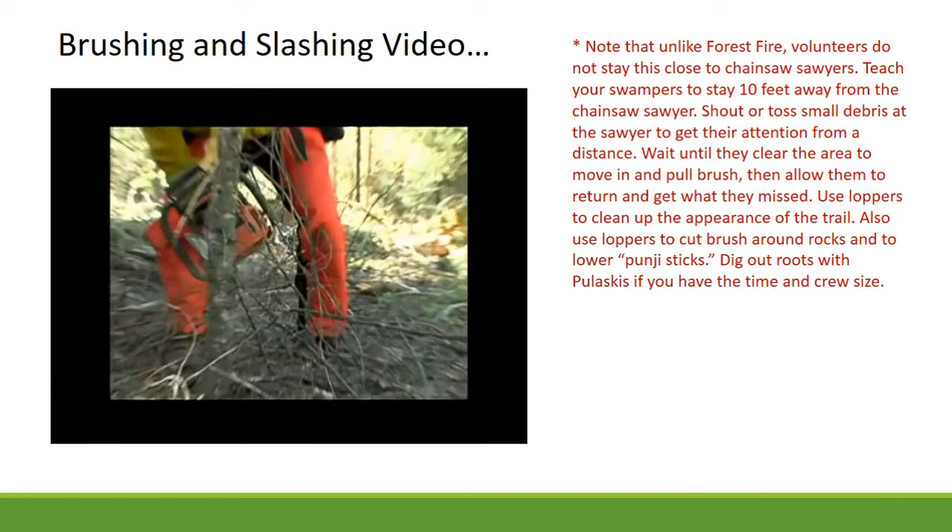Lessons learned: it was getting warm and the guys were getting tired, but we were so close to finishing, I thought if I lent a hand to the pulling, we could make a quick push to the end. Looking back, I got mission-focused and stepped out of my leadership role into a participant role. I am very lucky it was only a few stitches. The guys jumped right into their roles as first responders, and all of a sudden that 10-person first aid kit became the most important thing we had.